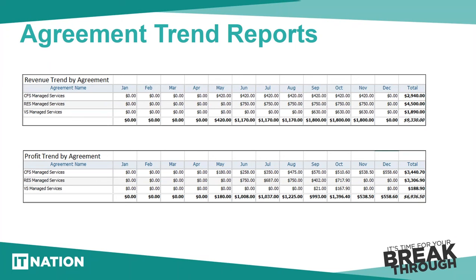Same thing with profit. You want to be looking for any gaps as well as negative profit, meaning maybe there was no ticket work or no cost associated at month 1, but then you start to see that pick up and it's maybe not what you anticipated. So both of these are very quick report writer reports that I've built so that we can output that straight to Excel or review it on a financial dashboard.